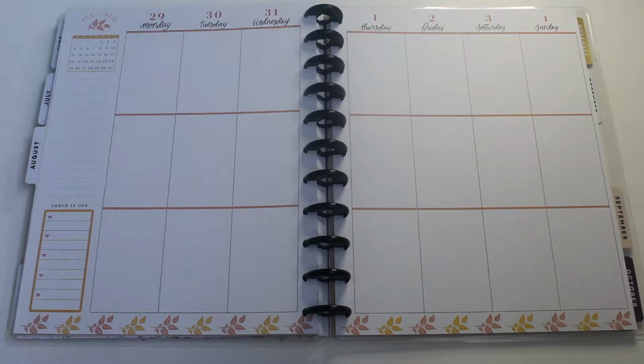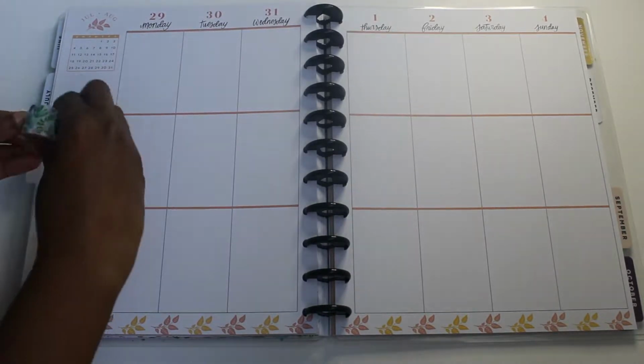This week is also the week that I go back to work because I'm a teacher, so school starts on August 1st. No idea why it's starting on a Thursday, but it is. So first let me start off with my washi tape.